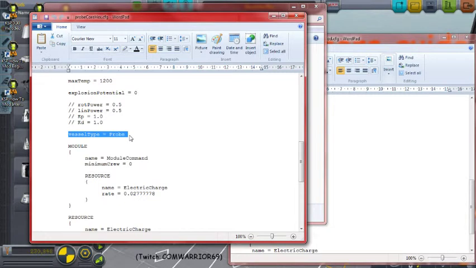So if this probe core is the root node, i.e. the first part that you put on a ship, it will default your vessel type to probe. So in a pod that has Kerbals in, it'll have vessel type ship. Names match up exactly for the types that are in the tracking center. You can change them.